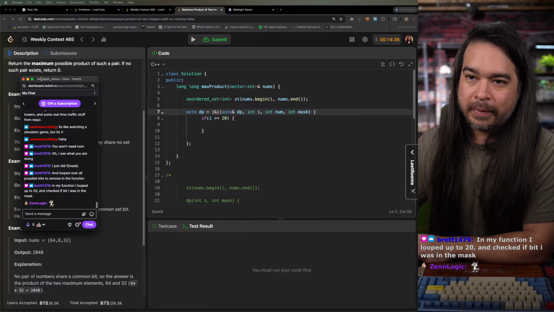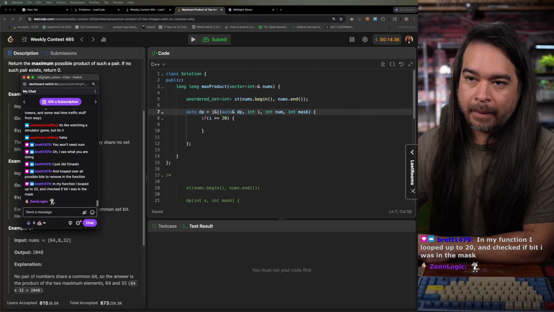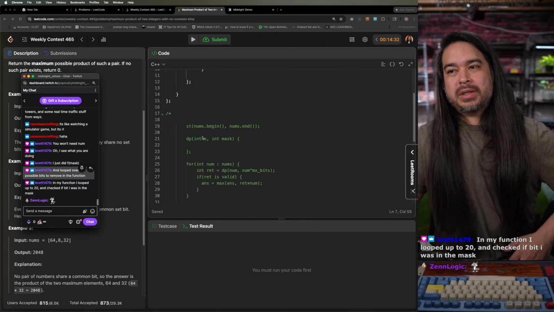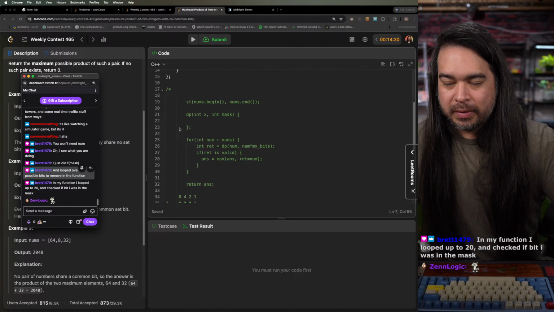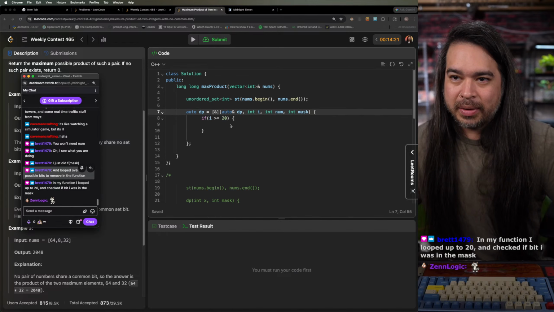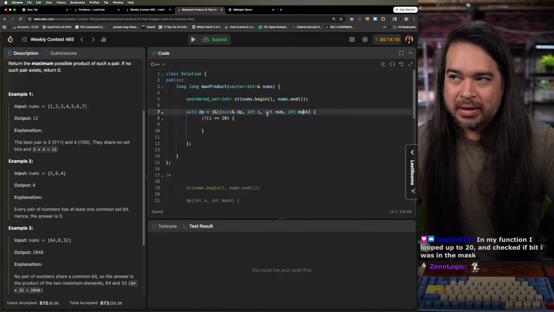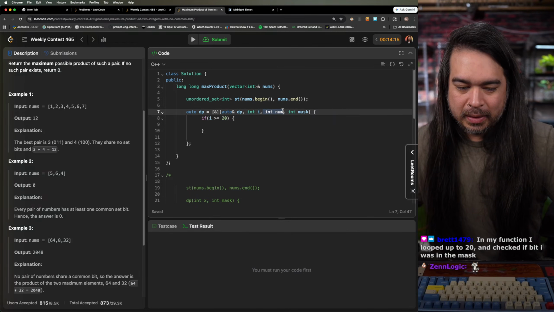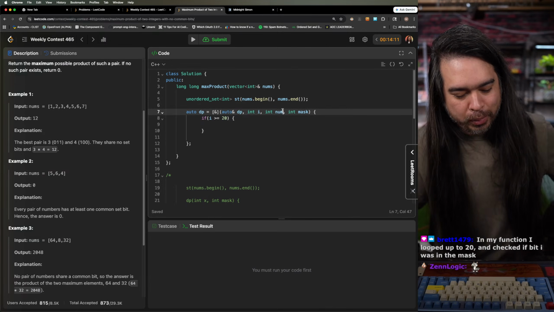I see. So maybe I'm not understanding the DP thing or the function or whatever. I was thinking of just taking or leaving the bits that we're allowed to select. But you're talking about removing bits.